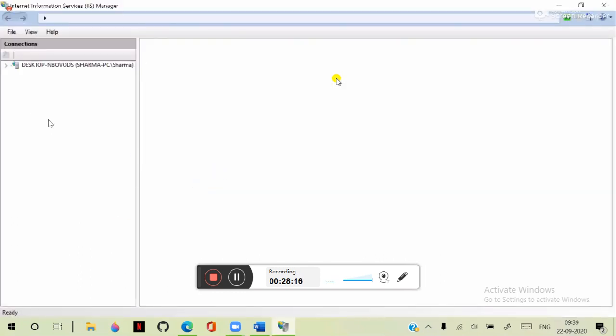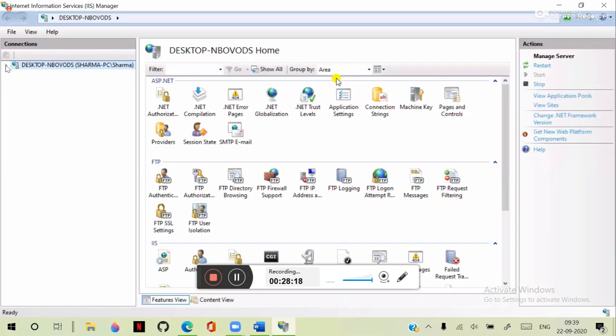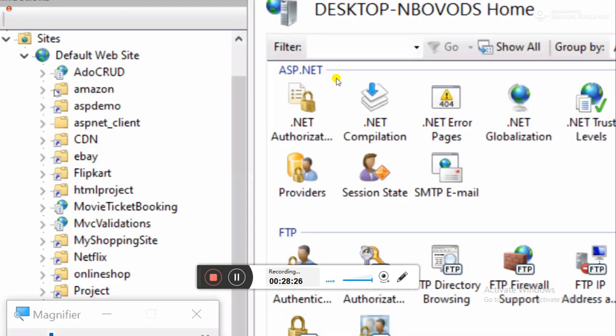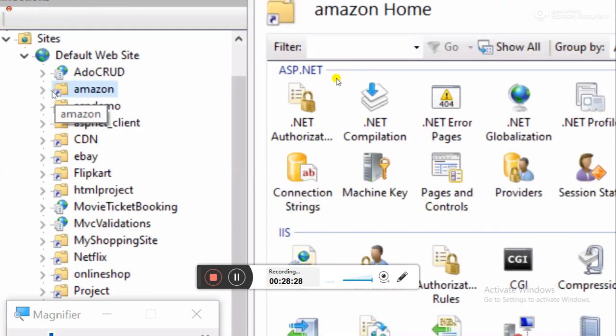You see, we have a website and our website name is Amazon. And in this Amazon, I want to use jQuery. I want to use AngularJS. I want to use React, technologies like that. I want to use Bootstrap.